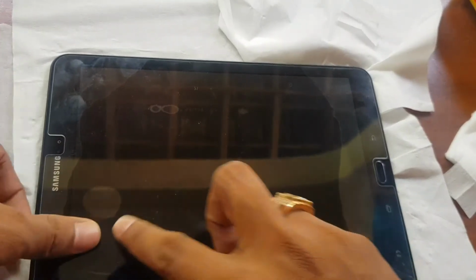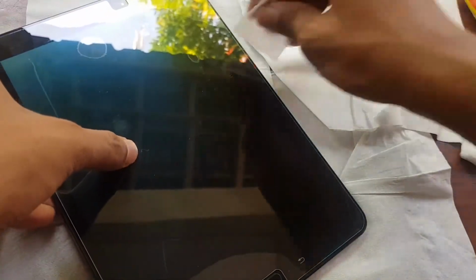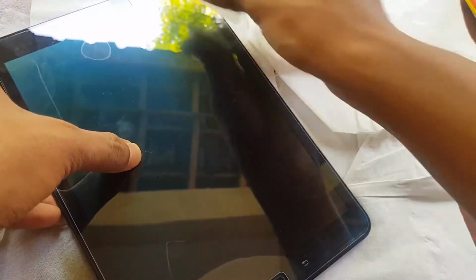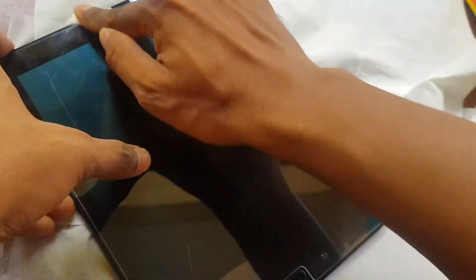Be patient, repeat the procedure, lift the masking tape if it's not good enough or not perfect enough. As you can see, I try to make sure there is no bubble on top of my screen, but because there is still a bubble, as you can see, I wipe it, but I think I cannot remove it.